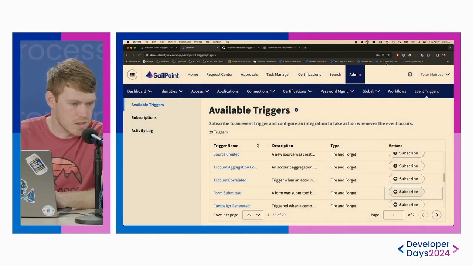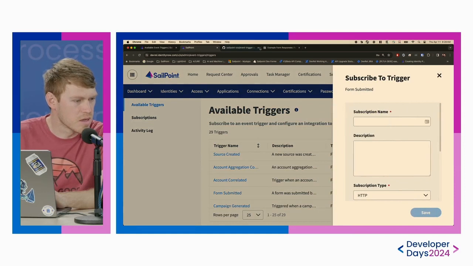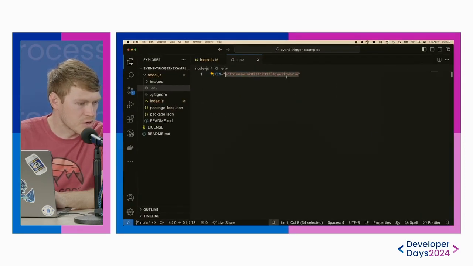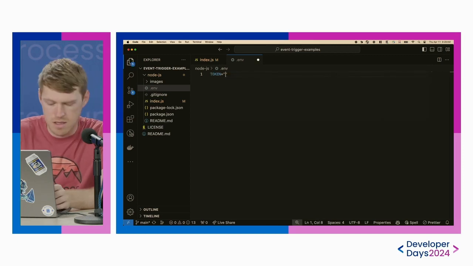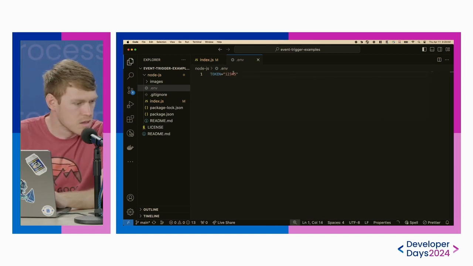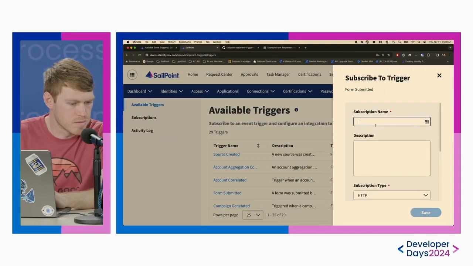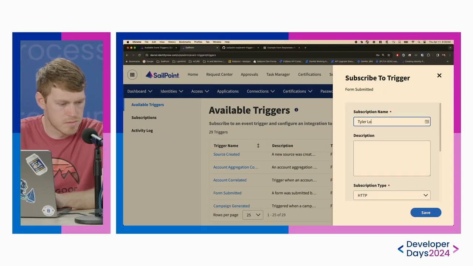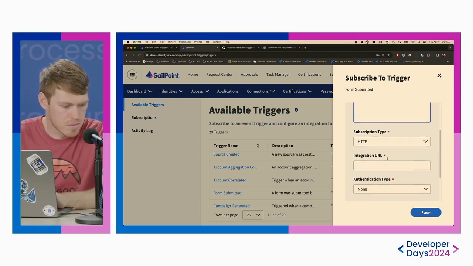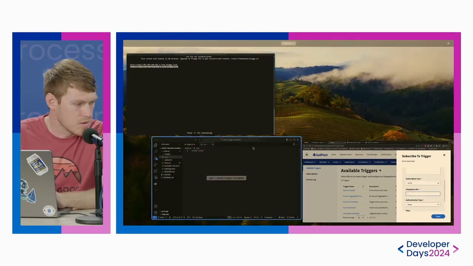Well, let's see if I just type it in. I'm going to make it something super short so I can just type it in. Let's do this.